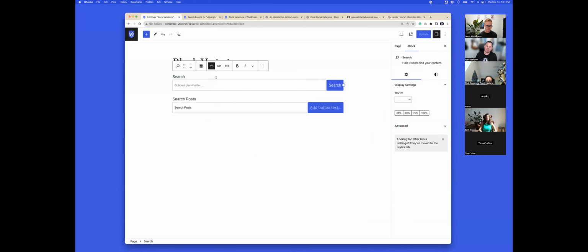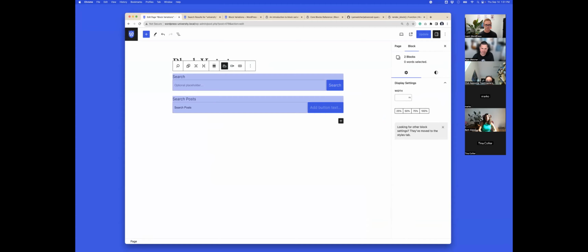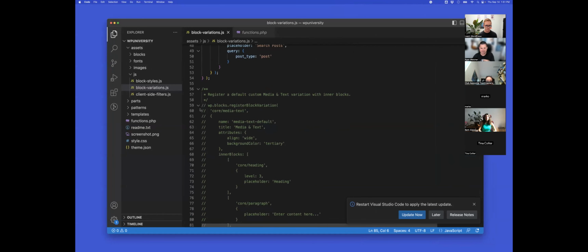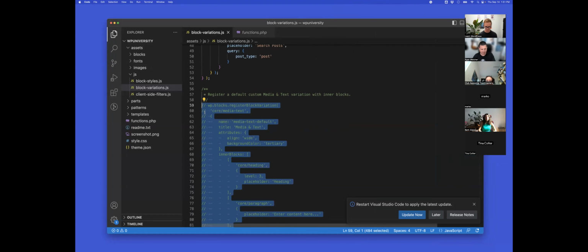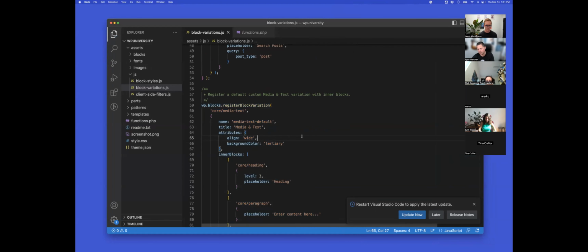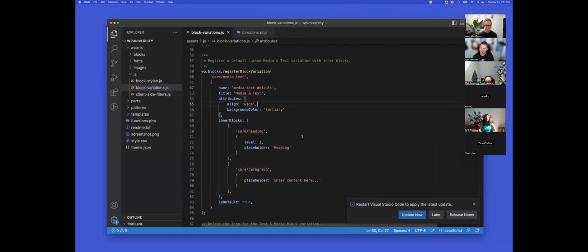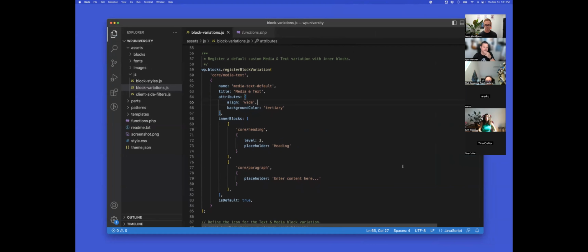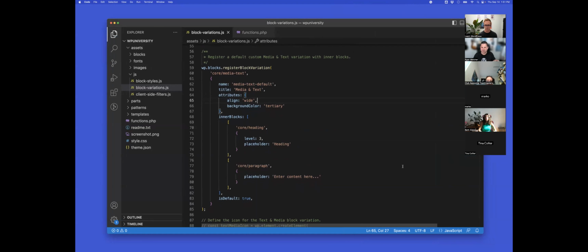If you had a group block, for example, you could define its inner blocks, like what Nick's going to show, and that would be a way of doing that. You're also treading into the block pattern area a little bit. All of these topics are like a Venn diagram of the 3 or 4 circles that are all touching here. So anyways, Nick, you have a good example.